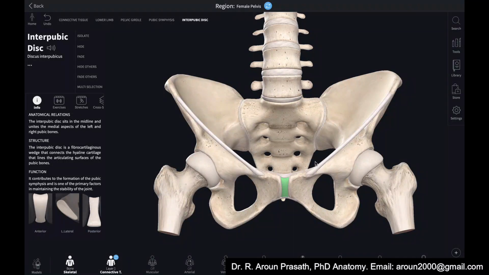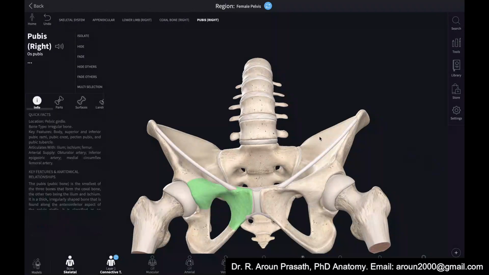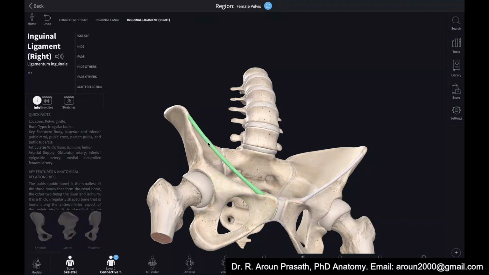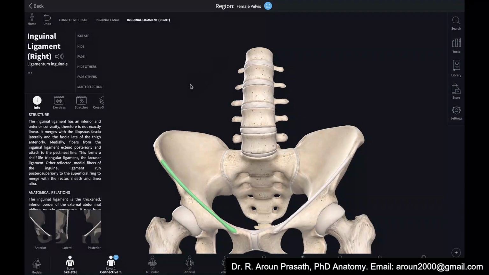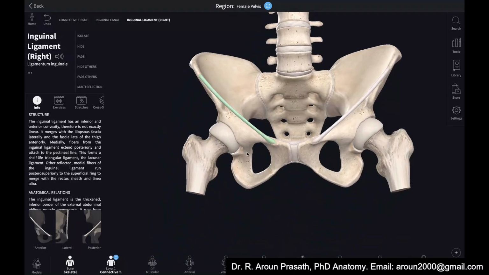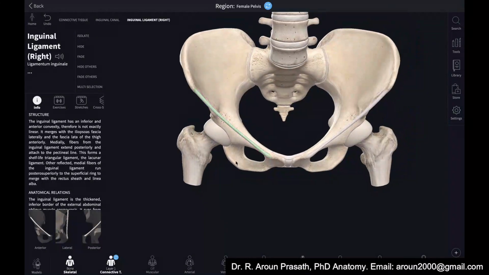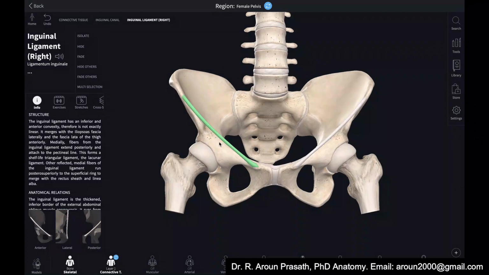These are some of the parts, and moreover, to this pubic tubercle and to the anterior superior iliac spine, there is a ligament. This is called the inguinal ligament, also called Poupart's ligament. This ligament is formed by the invagination of the anterior abdominal wall muscles. And this canal is very important, through which the femoral structures, femoral artery, vein and nerve, are passing. We will see that separately whenever I teach about the blood vessels or nerves.